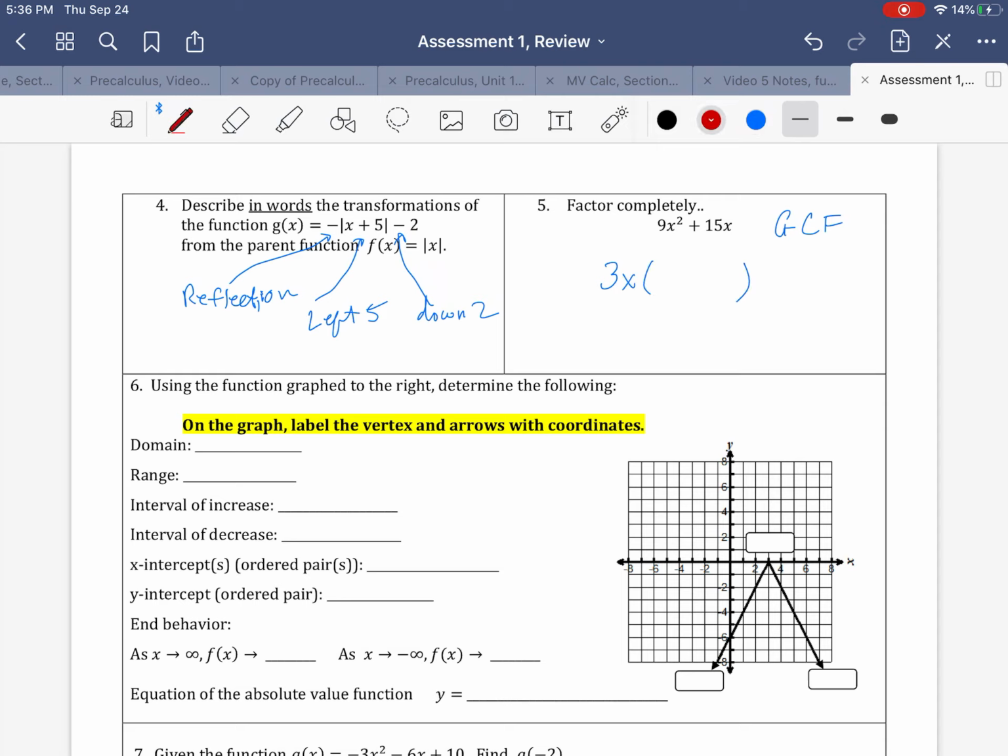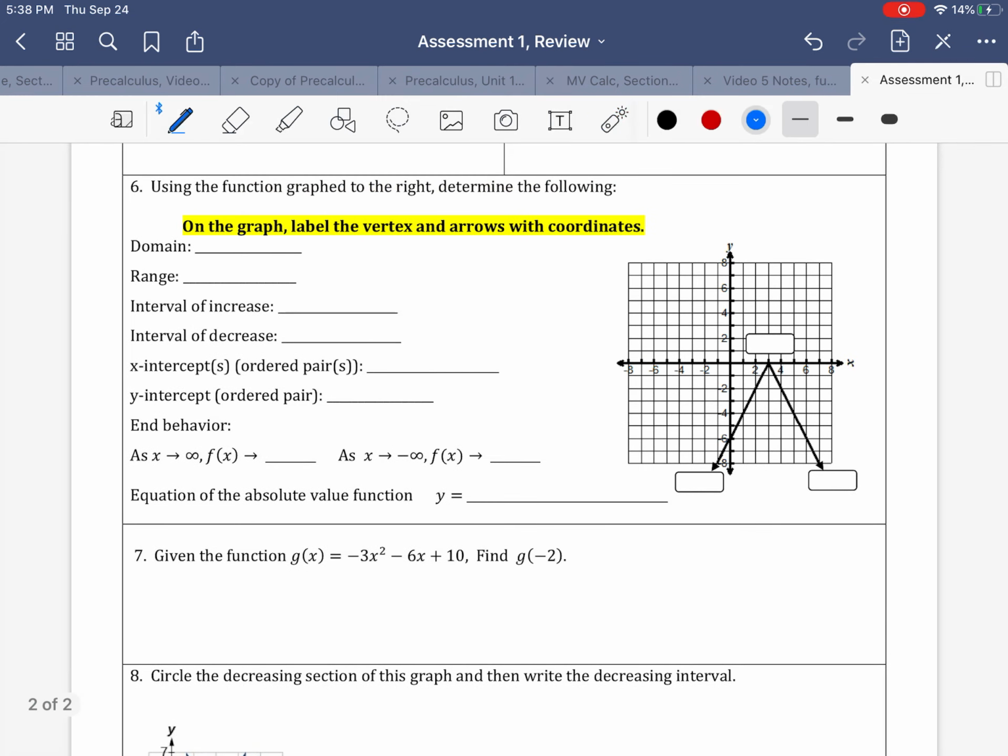Now if you want to, you can cheat a little bit and ask yourself, okay, I'm going to divide this by 3x. That's really what we're doing right here, dividing out this 3x that we're bringing out front. So 9 divided by 3 leaves me a 3, and I have 1x left for this division right here. And then 15x divided by 3x makes me 5, so I put plus 5. And one thing I can do to check, I can always multiply this out in my mind. That's 9x squared, and this one is 15x, so I know that I have what I started with.